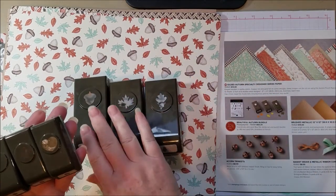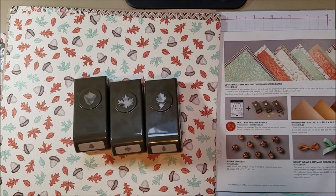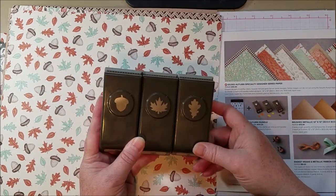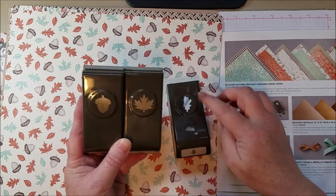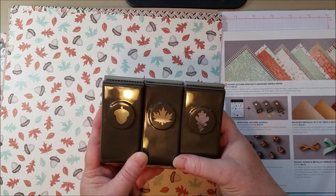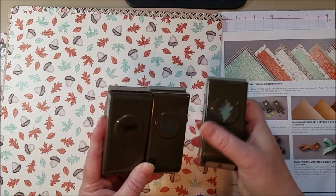See, they just upped the size. These punches are a lot bigger, and the punched image is bigger. So you've got this trio of fall punches, which are just great. They're not too big, so you can use multiple on a card, but they're a nice size for shakers as well. You can put a whole bunch of fall leaves and imagine doing a leaf shaker card. Really cute, and I really like the oak. I like the acorn the most, I think, but I like the oak and the maple as well.